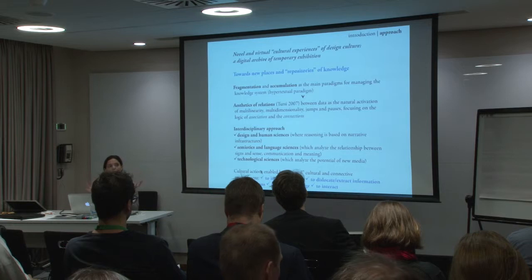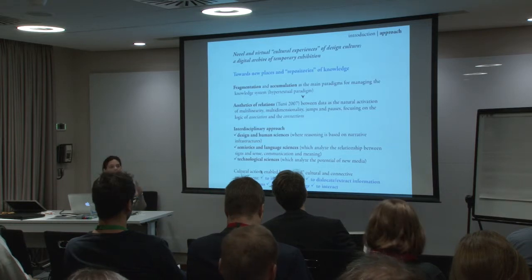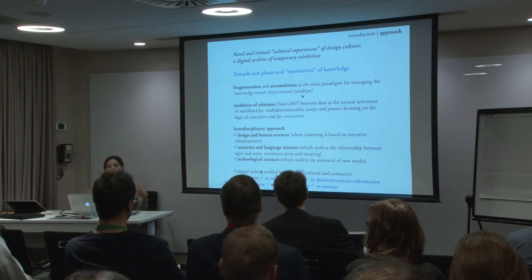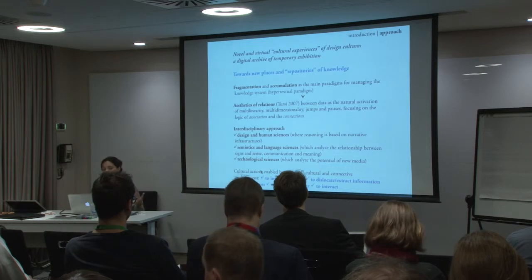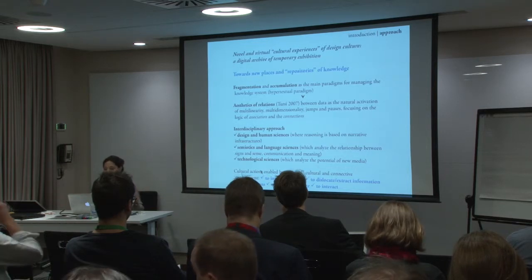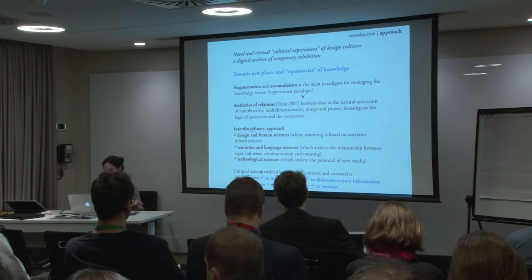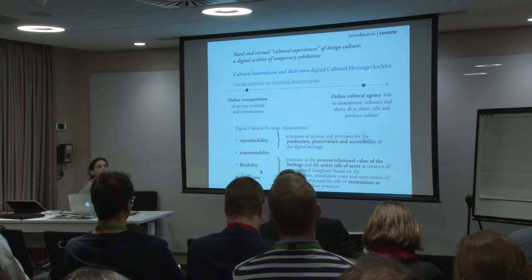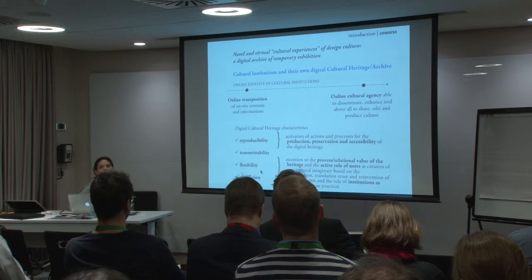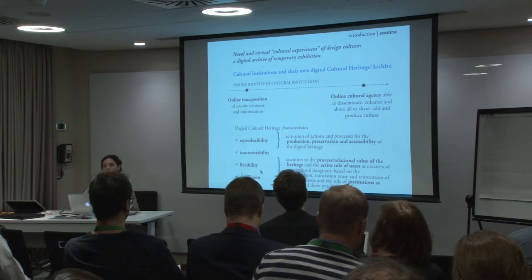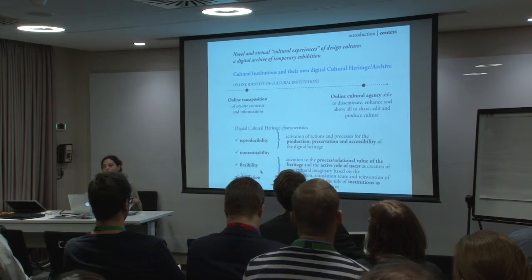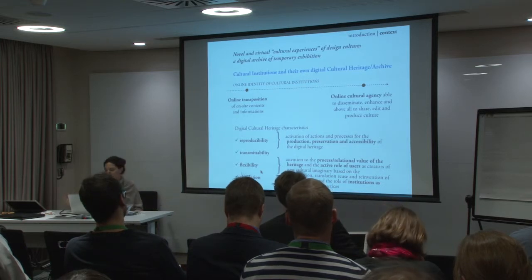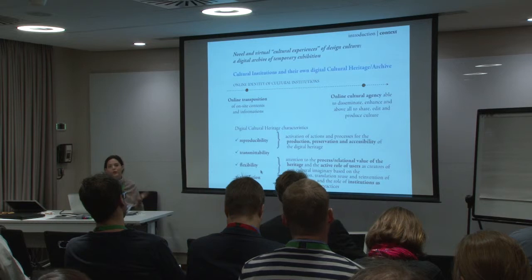And of course, in the context we are in, there is this fragmentation of information that we can explore if we have this kind of flaneur approach, trying to get content from places and from things, and then we have to put all things together. What makes sense in this exploration is really the connection. Another important thing is that when we developed this approach, we tried to build a methodology that could also be replicable for other cultural institutions. For instance, you are a museum and you want to record your own exhibition designs, but you have no resources to do this, or probably you can just put pictures of your exhibitions online.